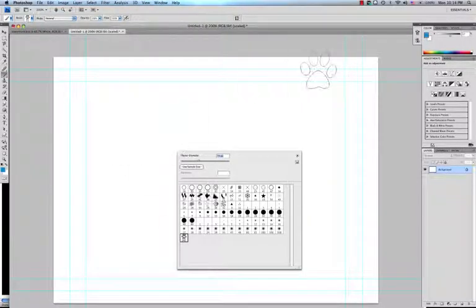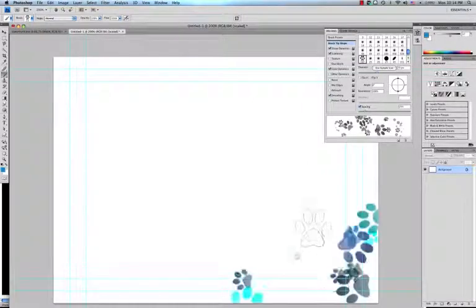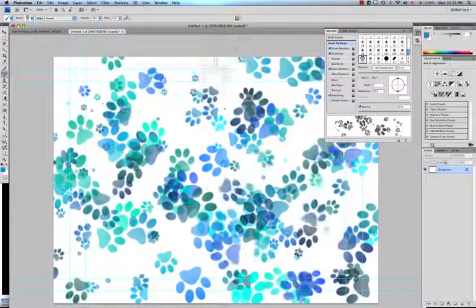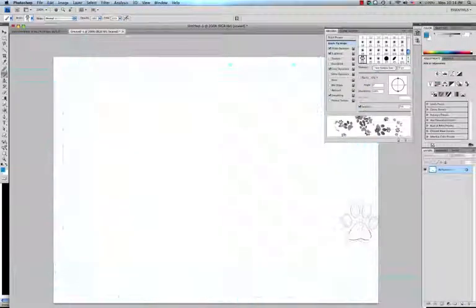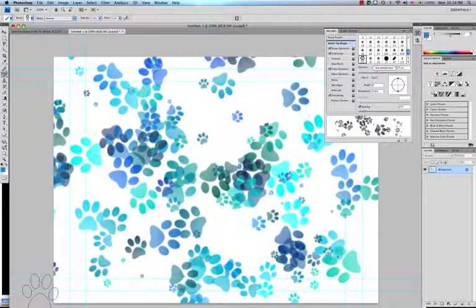So let's size it down a little bit. Open up our brush palette. Click Shape Dynamics. Click Scatter. Do Color Dynamics. All of it, the presets should be saved the way they were. And look at that. Paws flying everywhere. Oh boy. Fantastic. And that's an easy way just to make an Easter background. There's a little trick just like that.